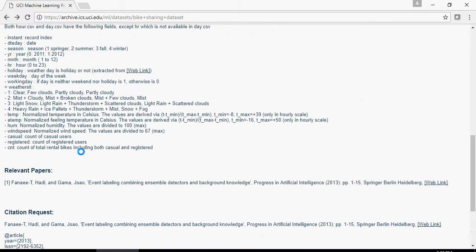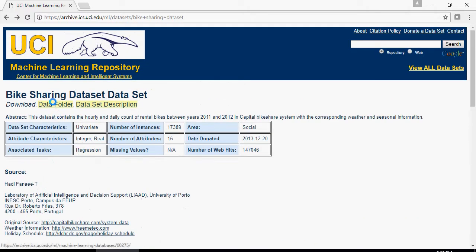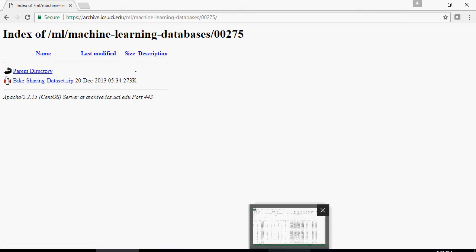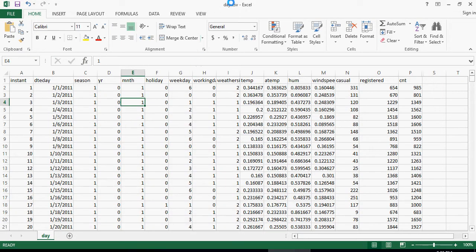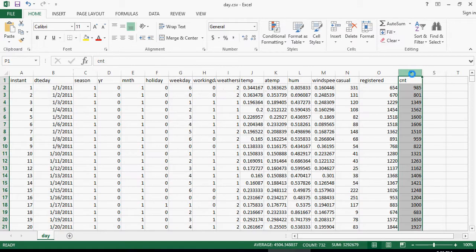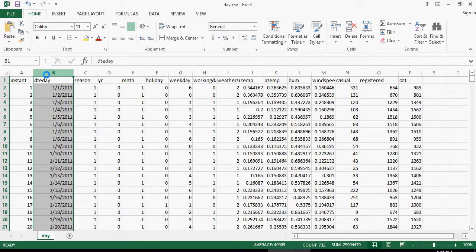So let's get started. What you have to do is download this data set, and when you download that, you would get a file which would be day.csv and hour.csv. For this hands-on, we are going to use day.csv. Spend some time understanding and seeing the data. I'm just going to focus to start with on the date and the count. So it shows the date and the count of the bikes. So cnt is count and dteday is our date, which is your time period.